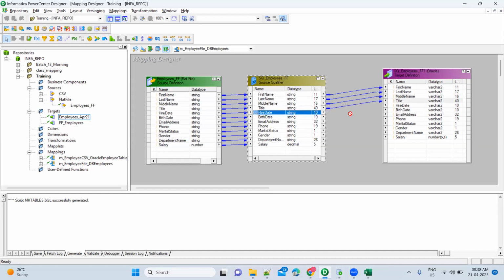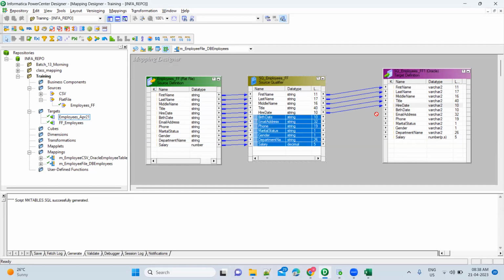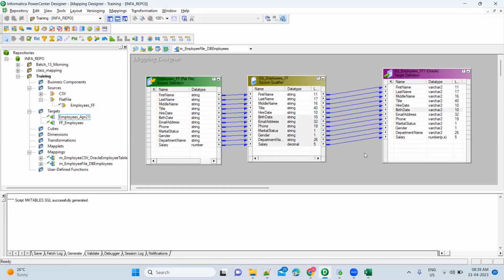If I have to do this for each and every column, how can I do this for all columns at once? Because if you see, all columns are in sequence. Birth date, email address, everything is in sequence. Whatever the order of the columns is here, the same order is there. So you can select all columns here and do the same: left click on the shaded area, drag and drop it on the birth date, because there also the first column is birth date. So all the columns will be mapped here. Clear? Understood so far?